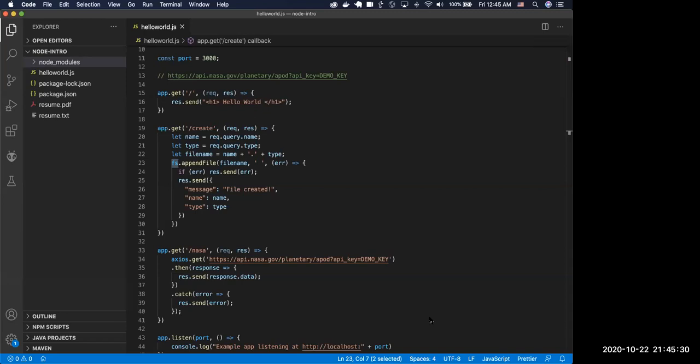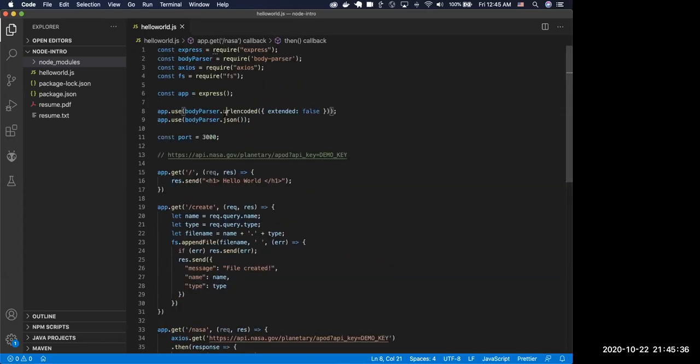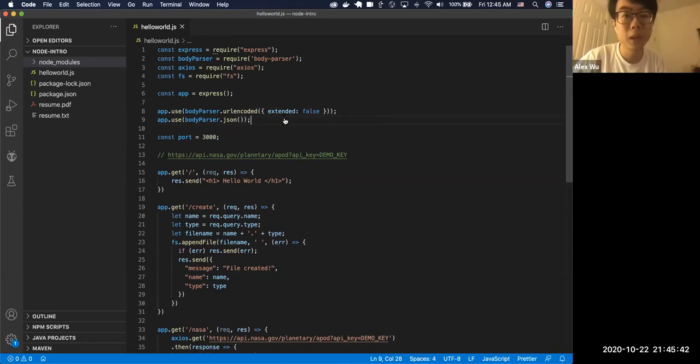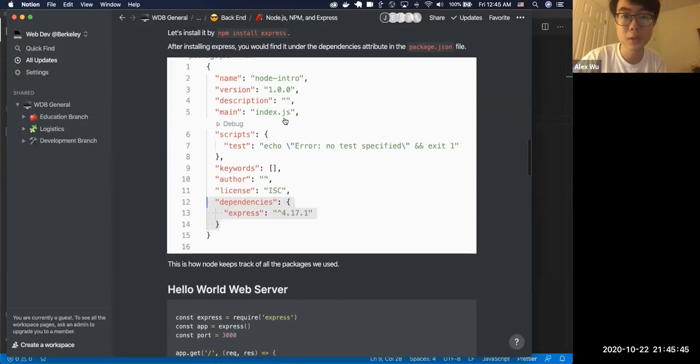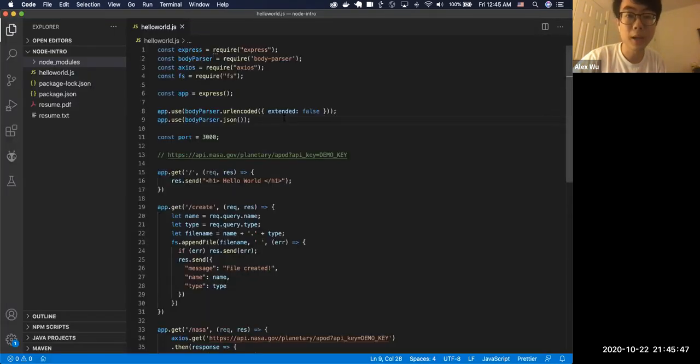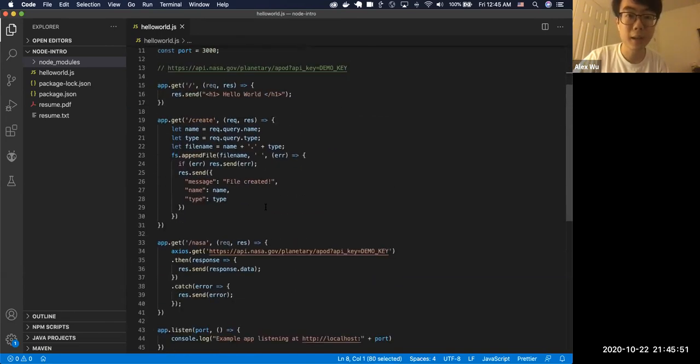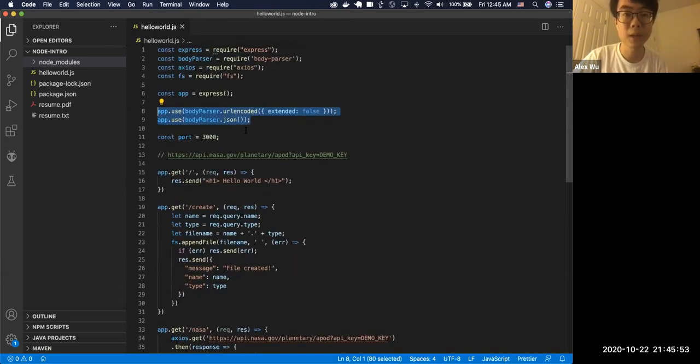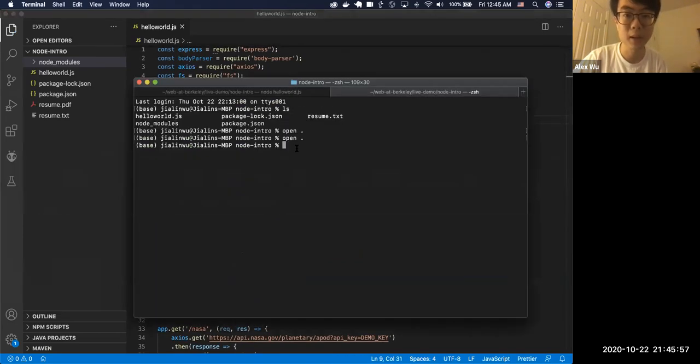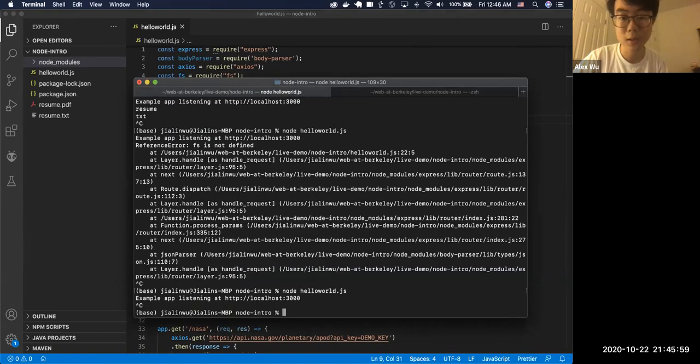Maybe we could just quickly review the reason why we were using body parser. Could you just quickly run through that part? Yeah, so essentially body parser is divided into two parts. Without using the body parser, we cannot get request.query.name. Actually, we can try this out. I don't know whether Express will handle this on itself. You can try this out.